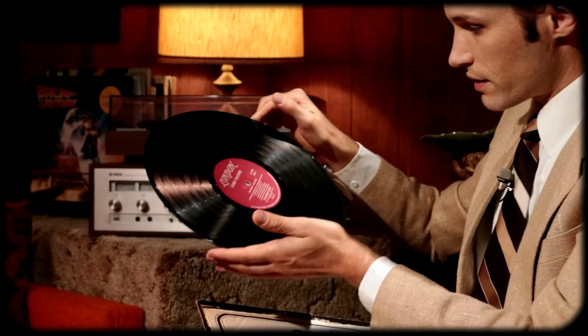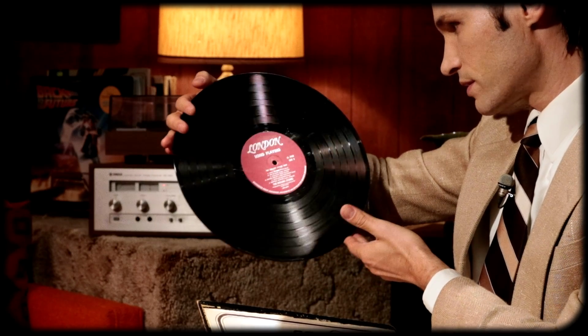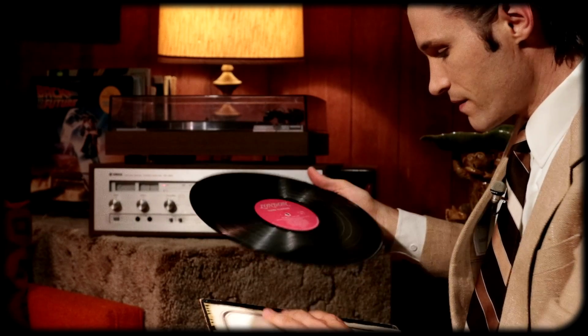And this has those maroon London labels. And, you know, it's definitely been loved. It's been played a lot. And for my collection, as I'm trying to build a complete Rolling Stones discography on vinyl, this is going to be a placeholder until I can find one in better condition.